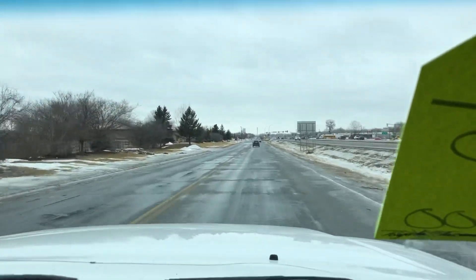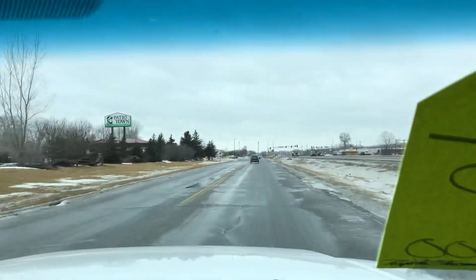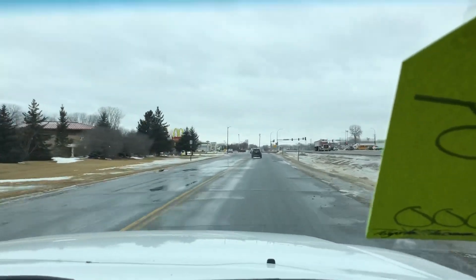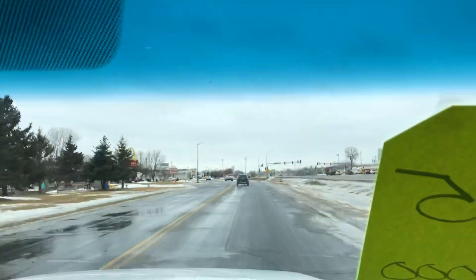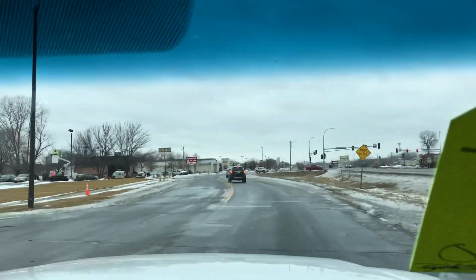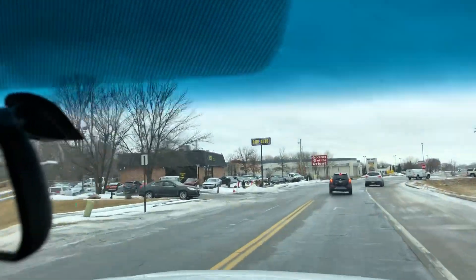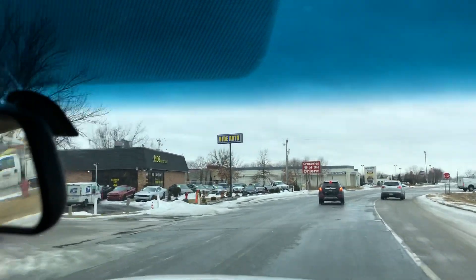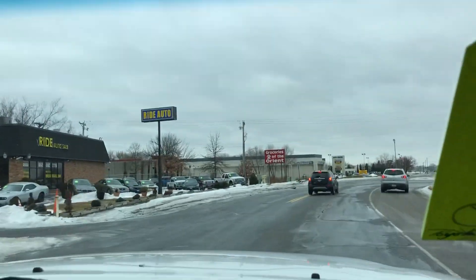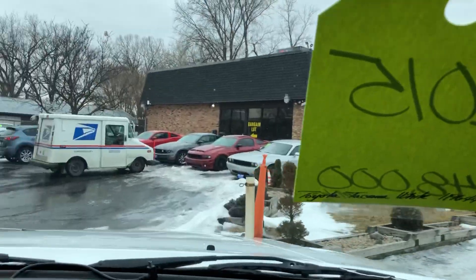To recap: you have a clean title, fleet-maintained vehicle with working four-wheel drive. The engine is strong, the transmission shifts good, and all the electrical components work as they should. If you want a tailgate, same color, complete, it's under $400. The topper can be sold on Craigslist — there's big demand for that. The windshield is going to be fixed, you don't have to worry about it. Give us a call with any additional questions and we'll be happy to help you. Thank you.